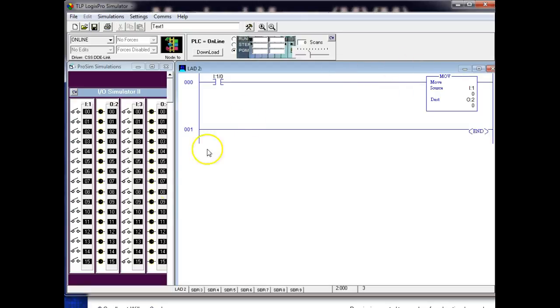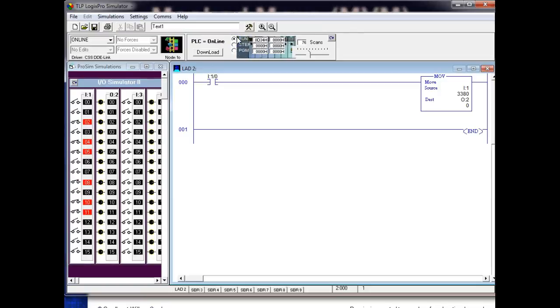Now, of course, what's going to happen here if I do this? We'll run the program, we'll download it, and then we'll run the program. Notice that the output's duplicated in. Now let's say I don't want to do this. I only want to bring in the first 8 bits. Well, what I need to do is strip these off.